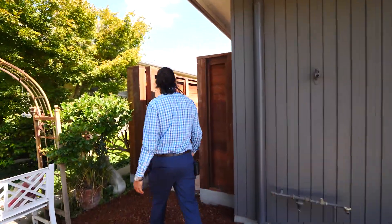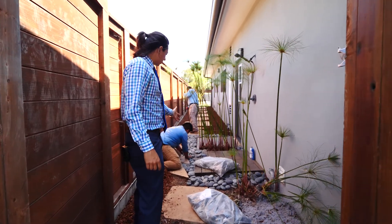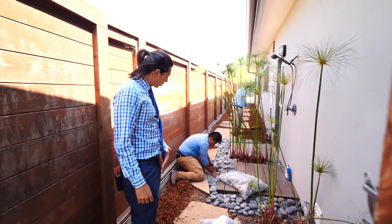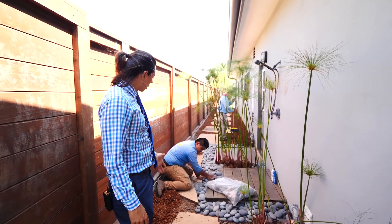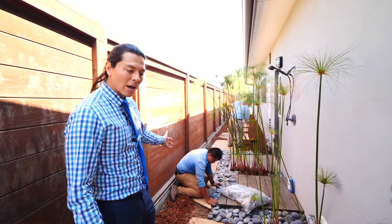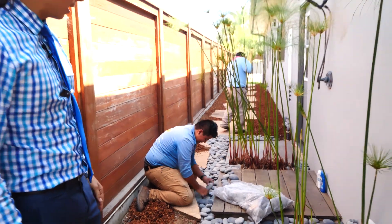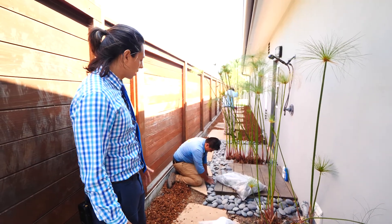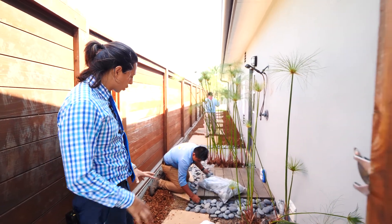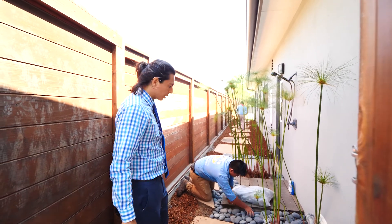Over here they're installing the Mexican rock all around this outdoor shower to make it nice. As you can see there's a nice flagstone pathway here. This is Anthony — he's from Guatemala and he's an amazing, such a hard worker. He's placing all the rocks in between the cracks and crevices so it looks beautiful and filled in appropriately.